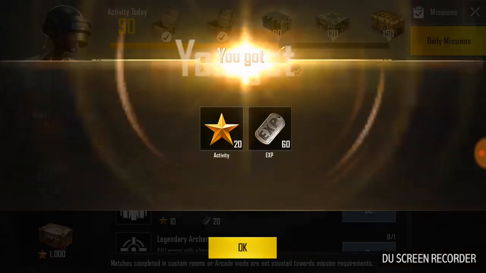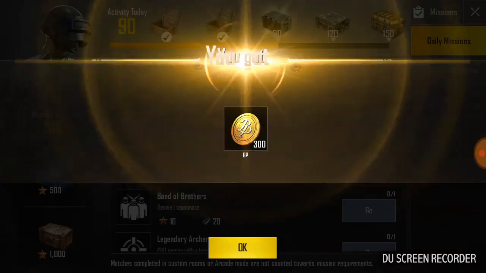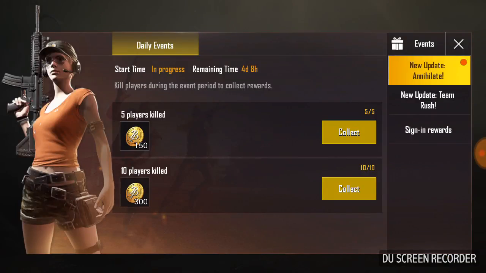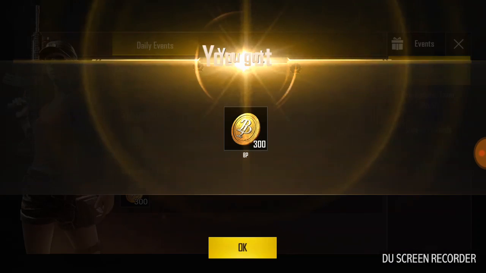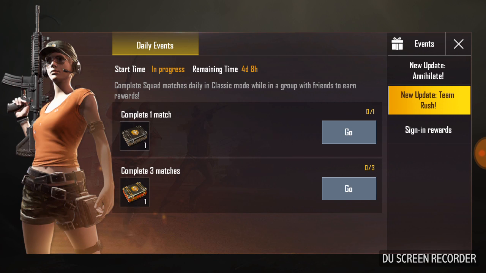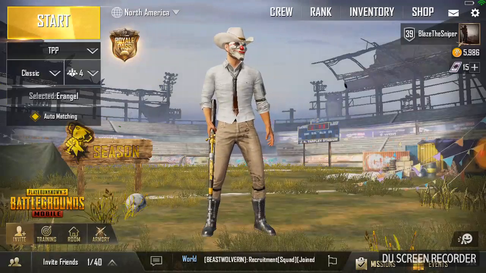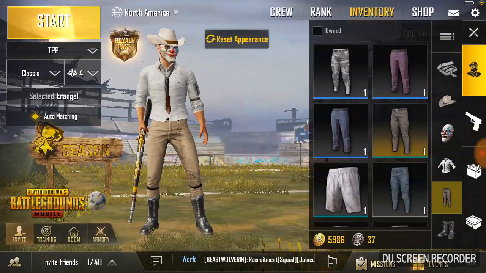Now, first off, I'm gonna take a little look at this. Okay, I got that. Okay, I got that. Okay. Events. We got some coins over here. The season's about to end, so I'm gonna get all these seasonal crates. I still need to know what those are.